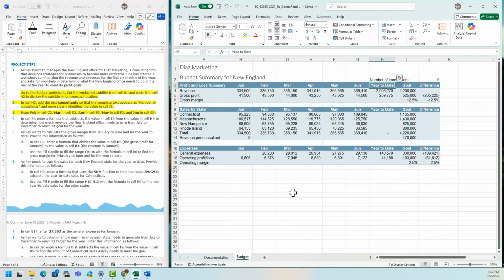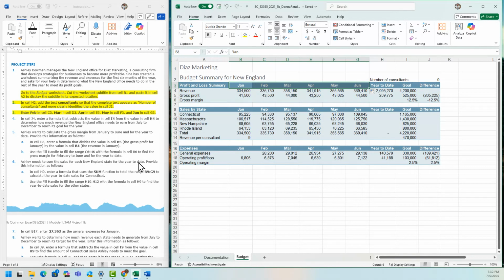But I'll show you the other way to do it more quickly, so I'm just going to undo this. Go to January in cell B3, and then we'll use the fill handle, even though it doesn't say that in the steps. Drag that over to G3, and it fills January, February, March, April, May, and June into those cells.